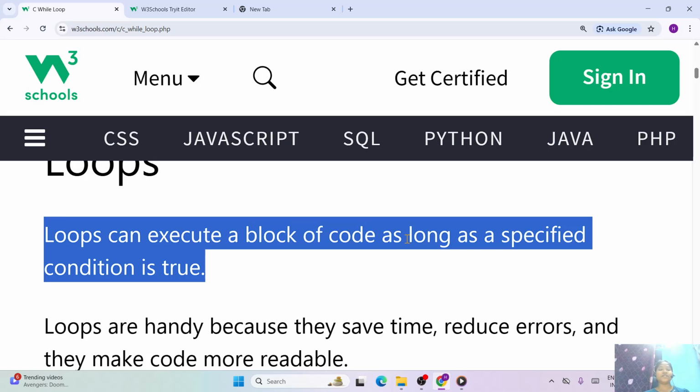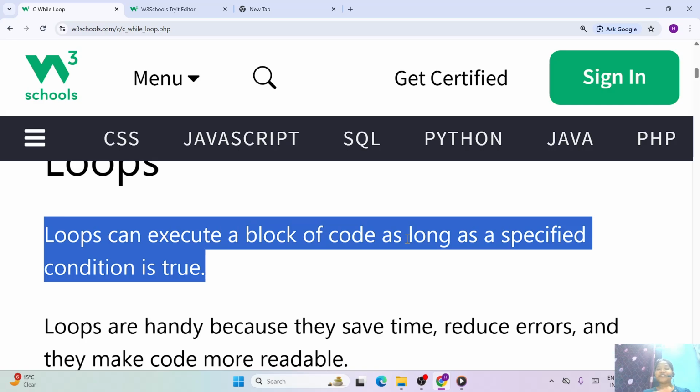Okay, see how it is doing. Suppose we are going to somebody's house, and as long as the door is open, we go, and if the door is closed, then we are not going inside, isn't it? The same way we are doing here. We are providing one condition.